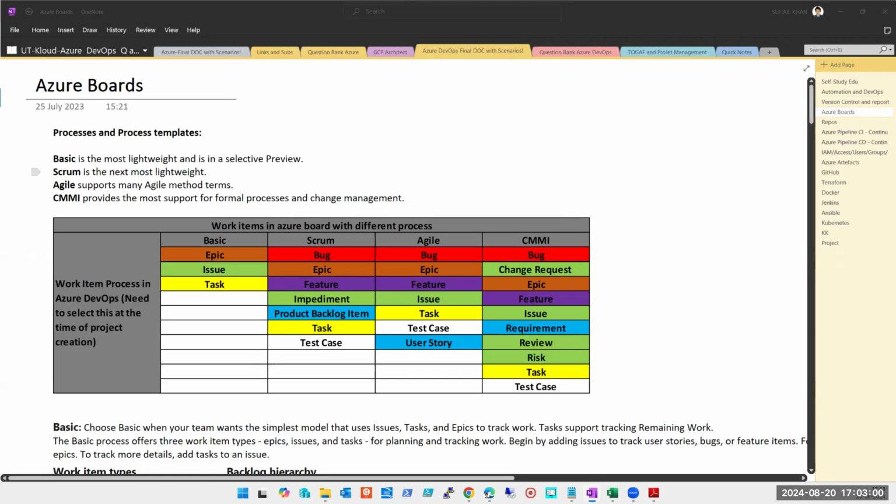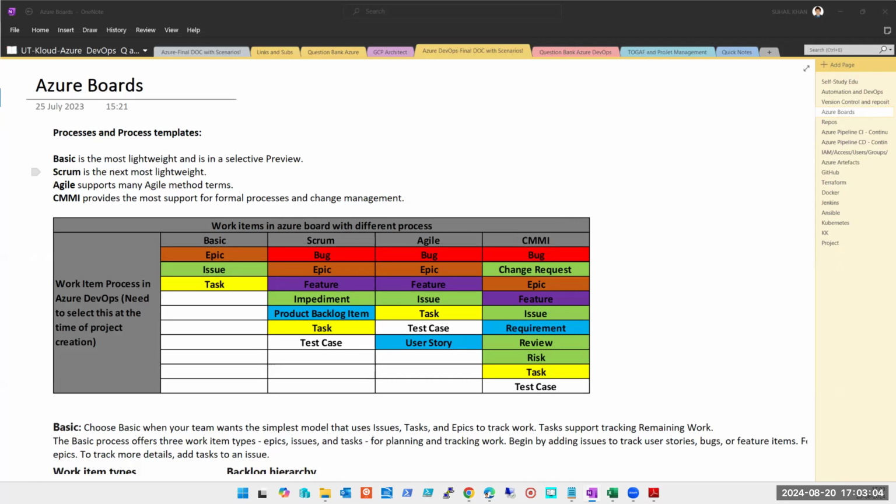Fine. So if you select Basic, under Basic, you will have only three work items. This is called, by the way, work items. Now let's start using the terminologies, and you guys also focus whenever you are questioning. Make sure you ask a question in proper jargon. It will help you and me, both of us, right? So this is called your work items. All of these you see, these are work items. And the above ones, Basic, Scrum, Agile and CMMI, these are called your processes.